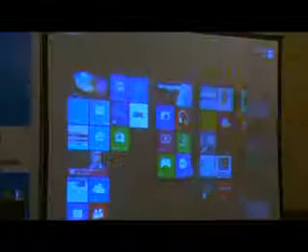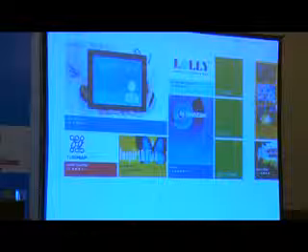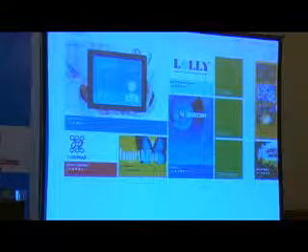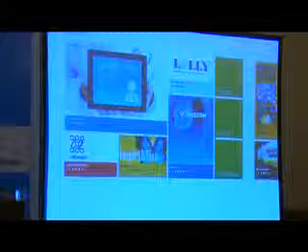If I'm here, or here, in any of these pages, I open the search charm, and I start typing here. For example, jet. I don't have anything with jet, but I can look in the store, and it's going to look for jet. Okay, and you have some applications and games here that you can download. The internet is not working very well. Maybe it's because the browser is not working. I'm going to try later with another Wi-Fi. Okay, so this is the search charm.